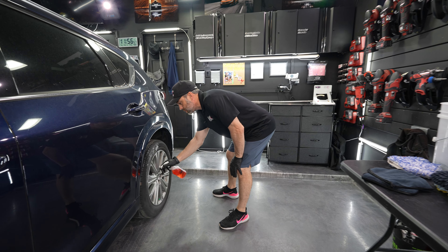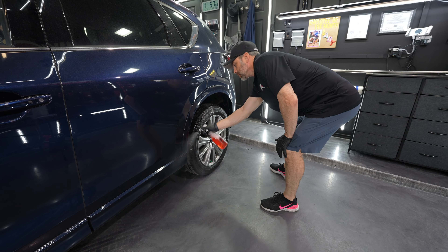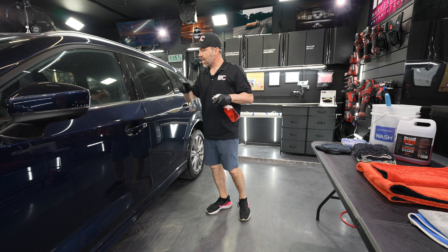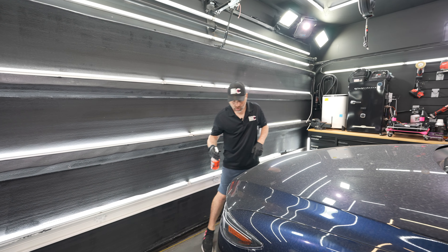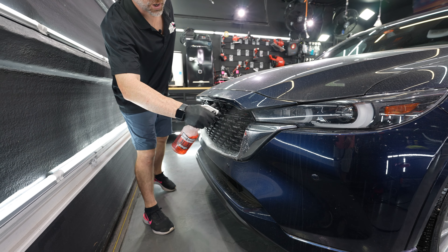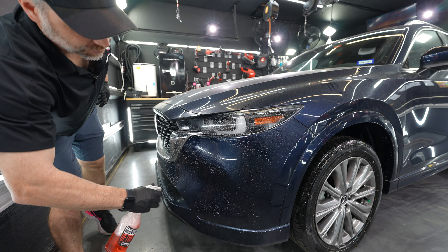What I do is I pre-treat all of my wheels and tires in F-Bomb. I pre-treat the wheel wells. And sometimes if I have vehicles that have emblems or logos, I might pre-treat those because it loosens the dirt and gets that dirt out of the emblem without having to get in there with like a Q-tip. Another thing I like F-Bomb for is complicated grills, because it's loosening up that dirt, so it's reducing the amount of time that I'm washing the vehicle. It's also pretty good at getting off bugs, so it's a good pre-treatment for the whole front of the vehicle — usually front wheels, wheel wells, and emblems.